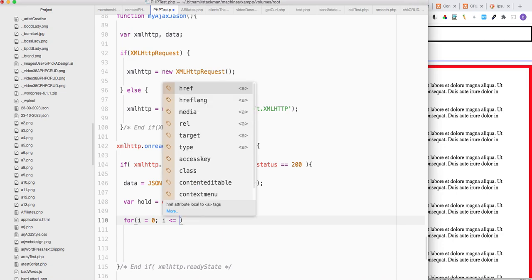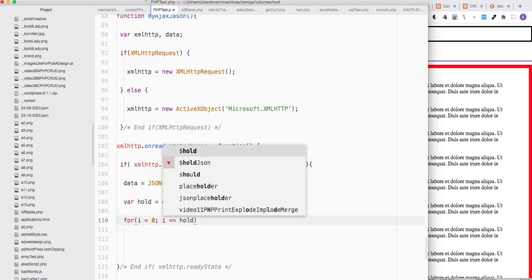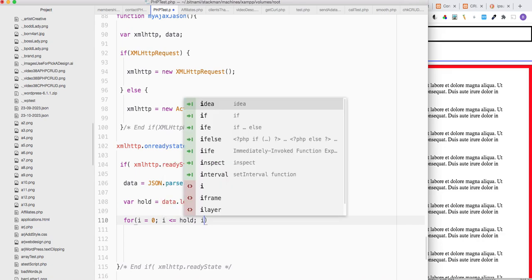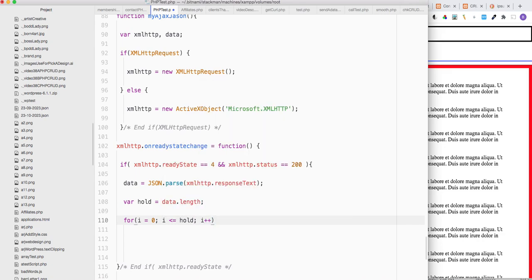It's together like this. You know that hold that you see right there? Then you're going to say i plus plus. Remember that? And then that's it. Then you got just curly braces. Remember? All the fors and the ifs, they all got those.